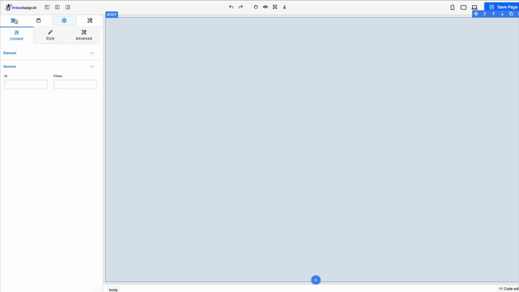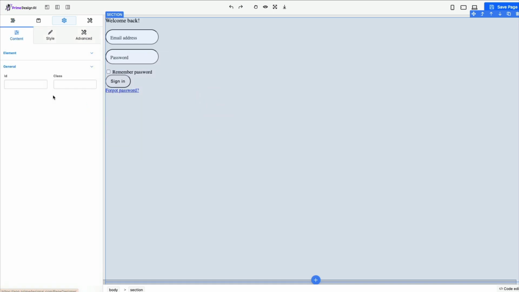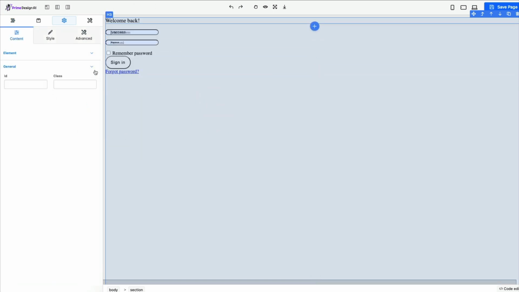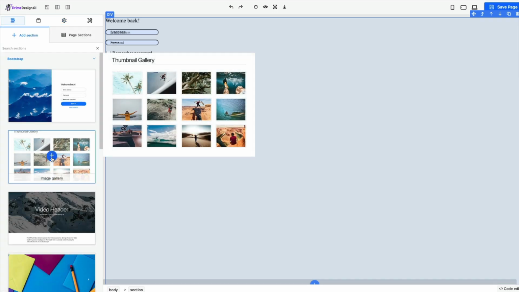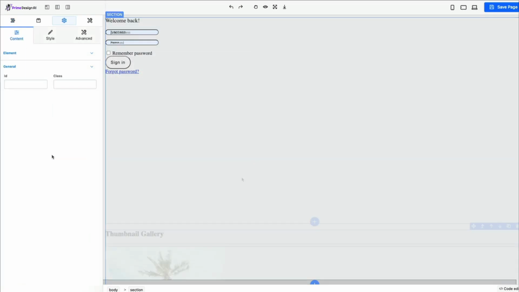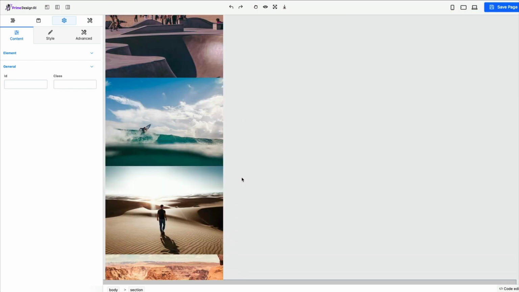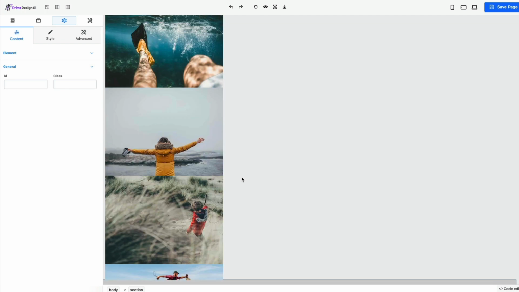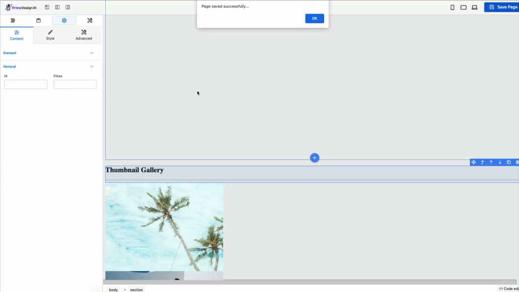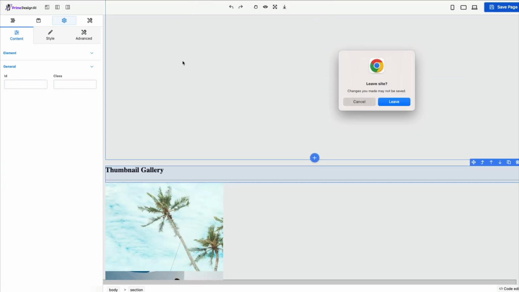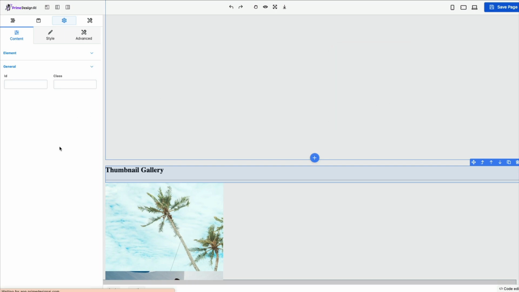This is the body that I wanted in. I want this particular page. And as you can see, and I've tried this several times while testing the software, this is always what I'm getting. So there's definitely some glitches in here. Let's try the thumbnail gallery. And as you can see, it's not coming up properly either. It's just giving me a row of images. So there's definitely some parts of this software that is not working properly.